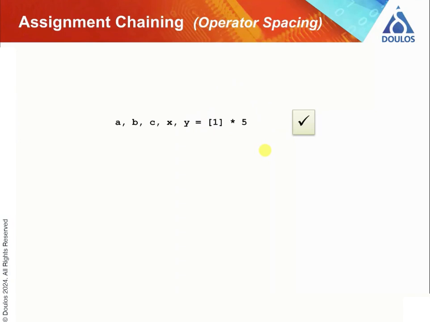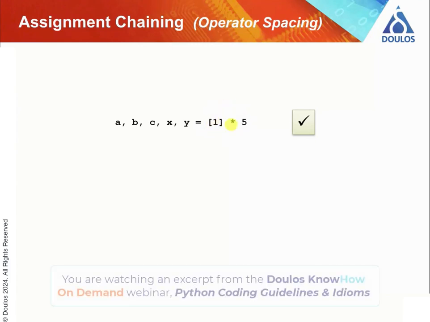And of course, you could write out a list of 5 values, but suppose we want to set all the values to the same. Well, what we could do then is to take a list of a single value and then repeat it a given number of times. So on the right-hand side here, we've got a list consisting of a single value, or 1, and then we've repeated that 5 times to make a list of 5 values. So this is a neat shortcut for setting all of the values A, B, C, X and Y, each to the value 1. And notice in terms of spacing, we've written a space after each comma, no space inside the square brackets of the list, and some breathing space around the multiply operator.